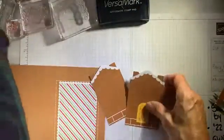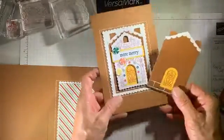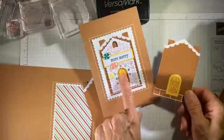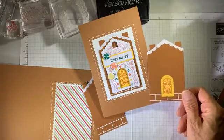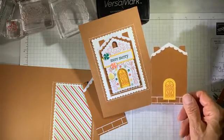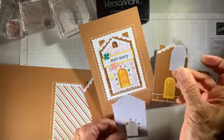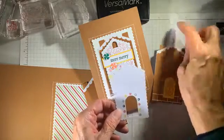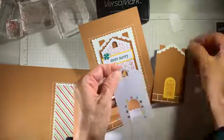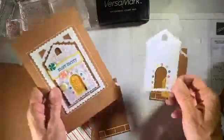This one's going to make a cute little house, very similar to this house. So you can see I have my little door there. All I did was add this layer. And remembering that I told you, do not waste anything. Look at this little door. You will use it on another part of a project. There's a little door there. There's a little door here. Save all these little punch outs. You can use them on your project.